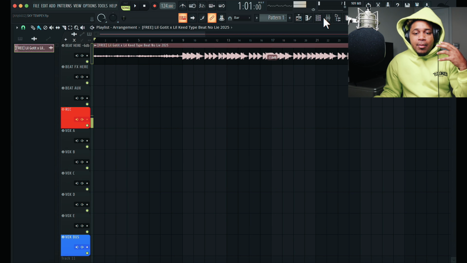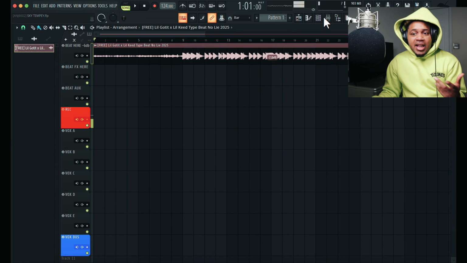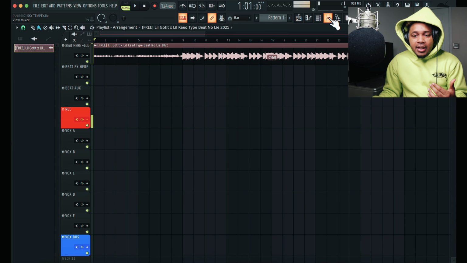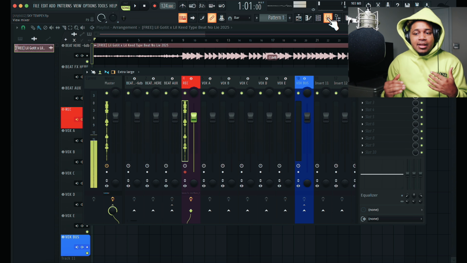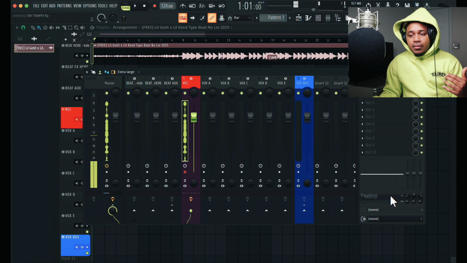When you're making presets or you're making a template, you have to understand the purpose. You have to understand the why. And that's what I'm showing you. Everything is for a reason for me, because I have to have something that works for what I'm doing and what I want, right? And that's all that really matters.